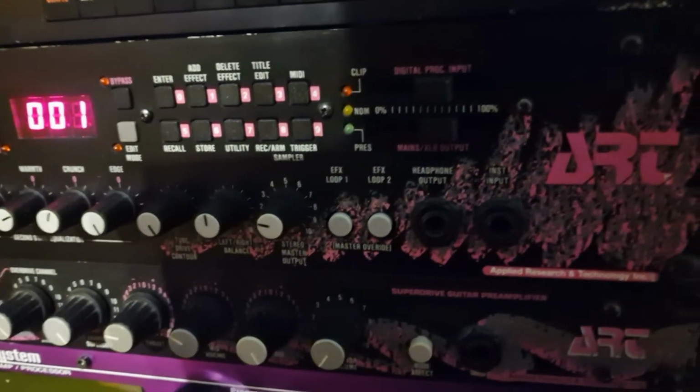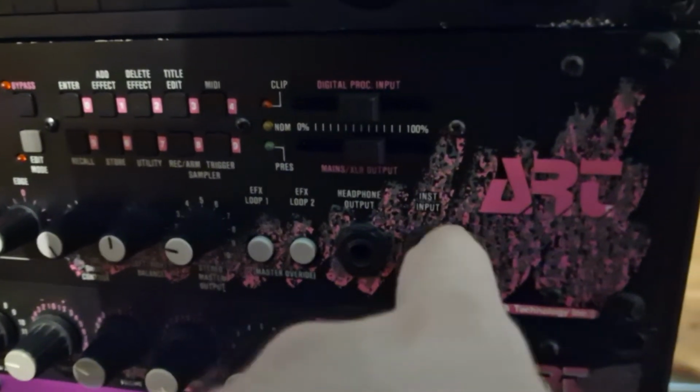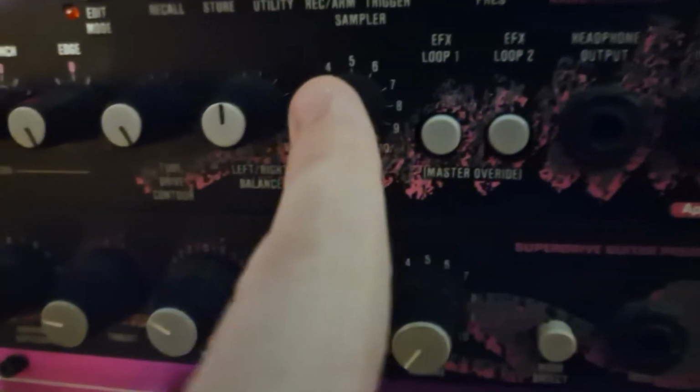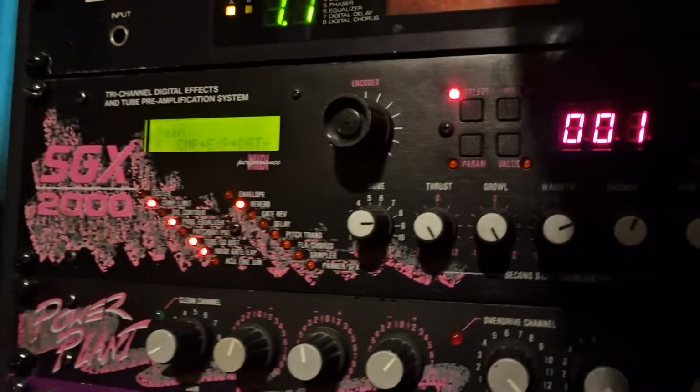So yeah, headphone out is just there, and you see where you plug your guitar. You have some volume sliders, and then you have the stereo master output. I'd use that one if you're running stereo. I don't know how it works if you're not. There you have a left and right, so you can actually stack these if you have two and a splitter or something. You can put one on the left and one on the right, and then Bob's your uncle.